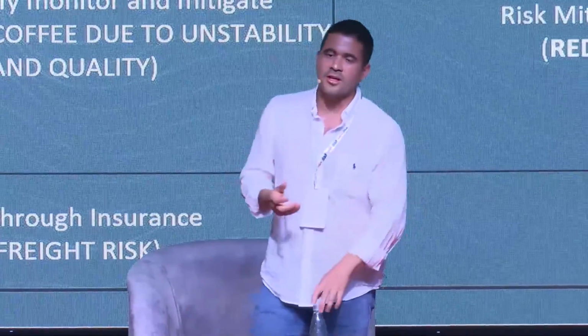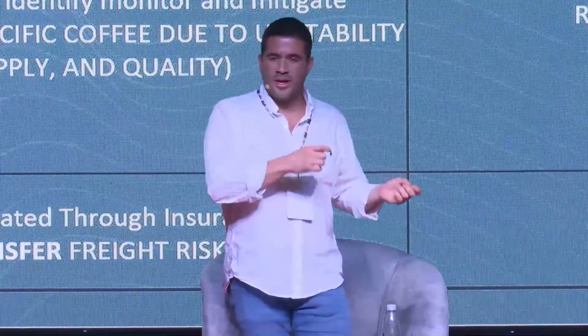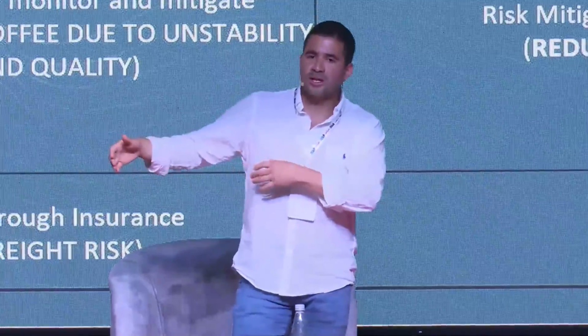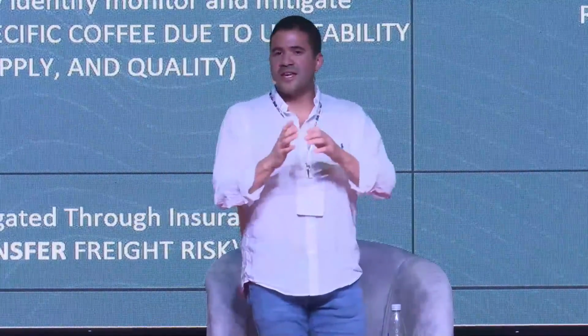If we are always, let's say, net short of coffee, and we are fine accepting risk, but by that angle, we're transferring the risk of that coffee to the next person in the supply chain, right? So at the end of the day, don't look at this slide with the objective of labeling the producer as low risk. The idea is that you're always transferring the risk either to the customer or back to the producer.